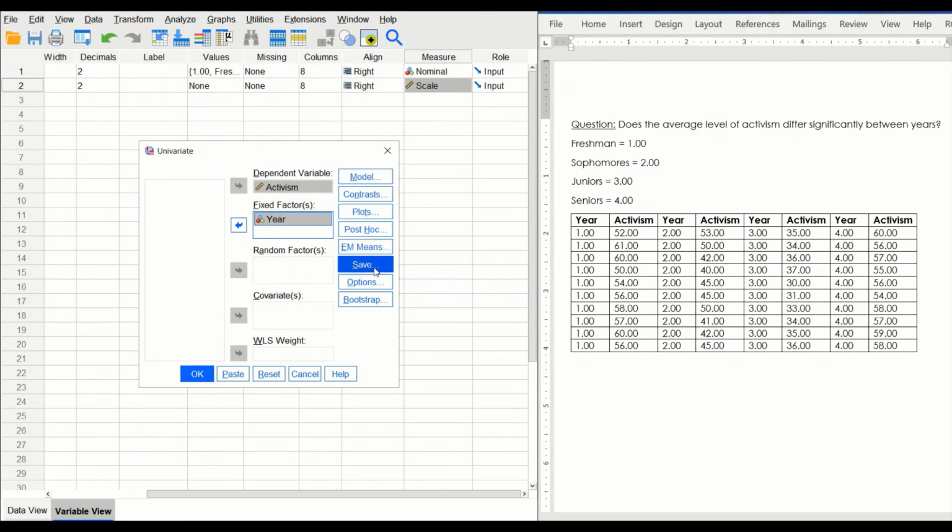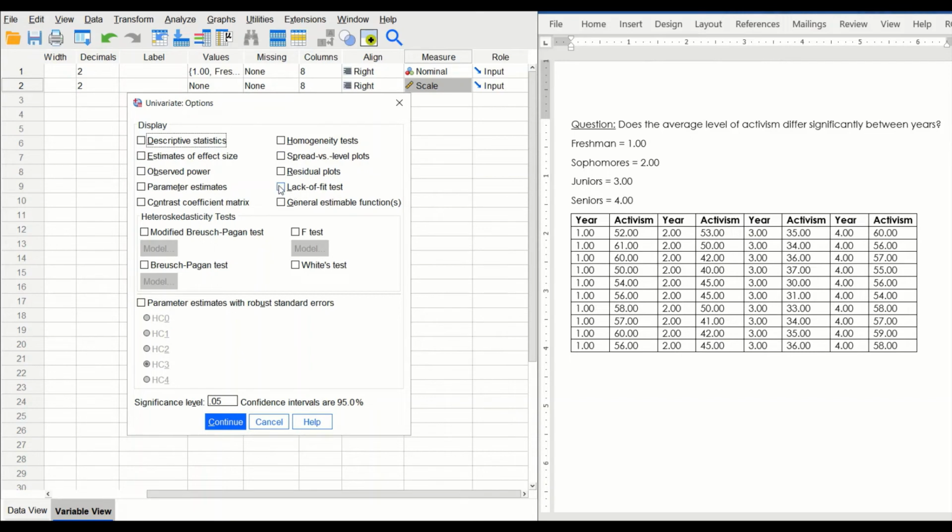Now we'll click on options and select the boxes next to the statistics we want to see. Descriptive statistics will give us a summary of the stats: the mean, the standard deviation, standard error, and size of each of the groups. Estimates of effect size will calculate the eta squared for the main effect. So in other words, this will give us a way to see if the differences between our groups were big enough to matter. Observed power is also good to include. Recall that power is essentially your ability as a researcher to detect an effect using the sample we have. So think of power as a magnifying glass that you're trying to use to find a difference between these groups.